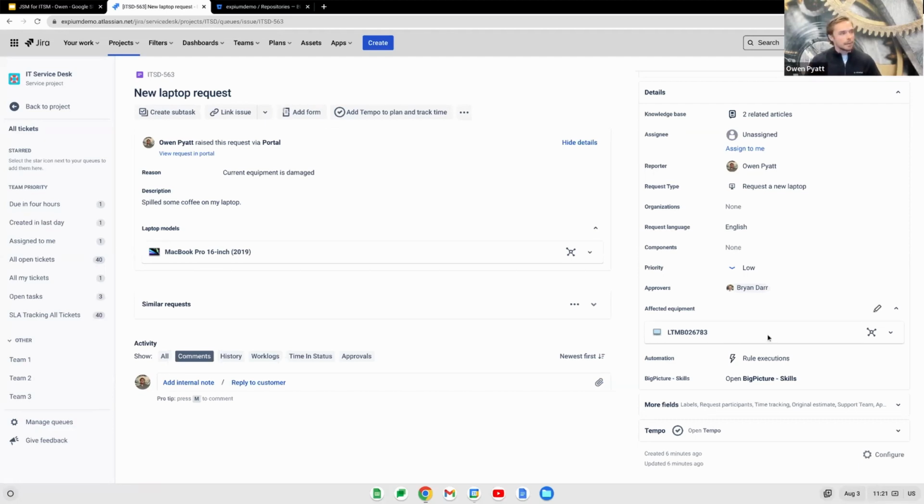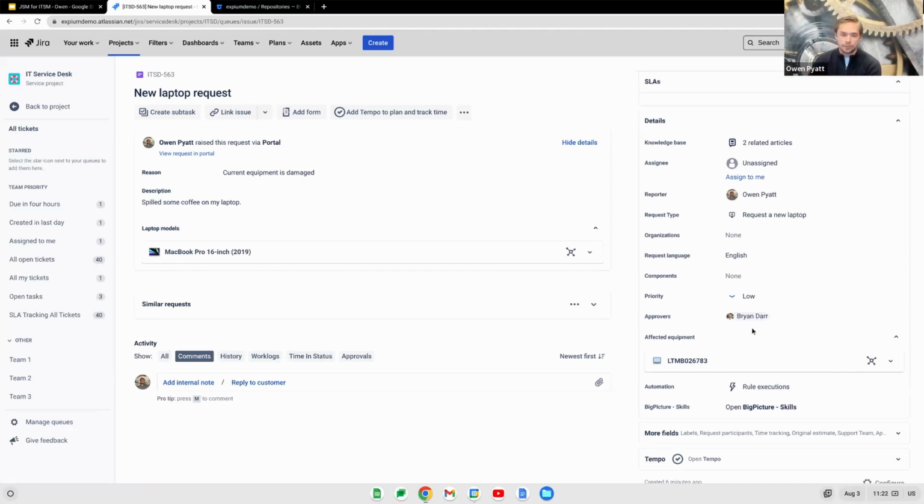I also have an outbound reference to Brian Dar as my manager. So automation for Jira is looking at assets, looking at my user profile, looking at who the manager is of my user, and then applying that manager to the approver field on the Jira Service Management ticket. So a lot of efficiency gains here.